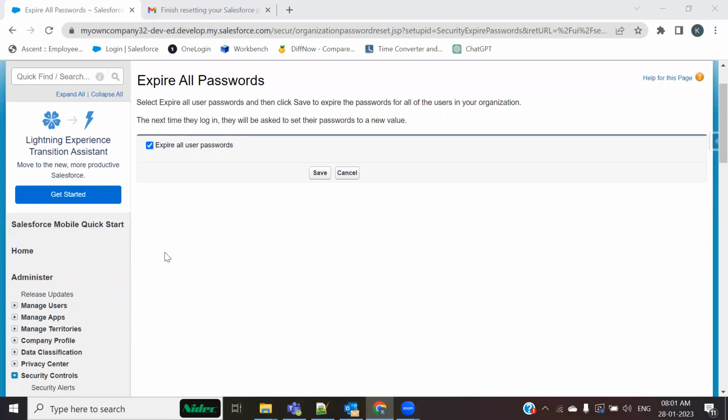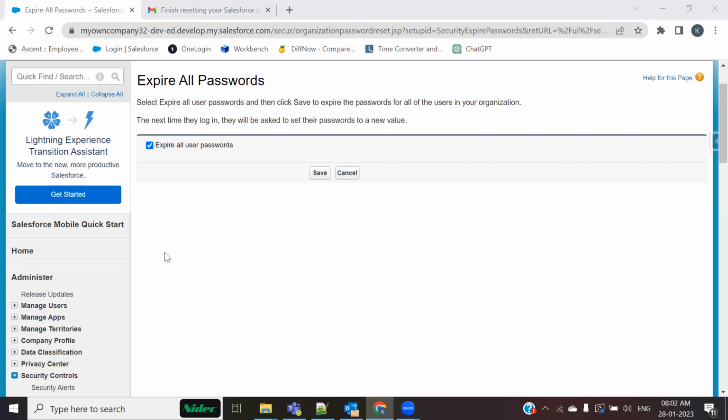If you don't want a particular user to make a login, you freeze them. Second, you can deactivate him. Third, you can expire the password. But expiring the password doesn't give you a selection of an individual user as an option. If you do this, it would make an impact on all of the users, apart from the system admin. Except the system admin, every other user would be impacted.